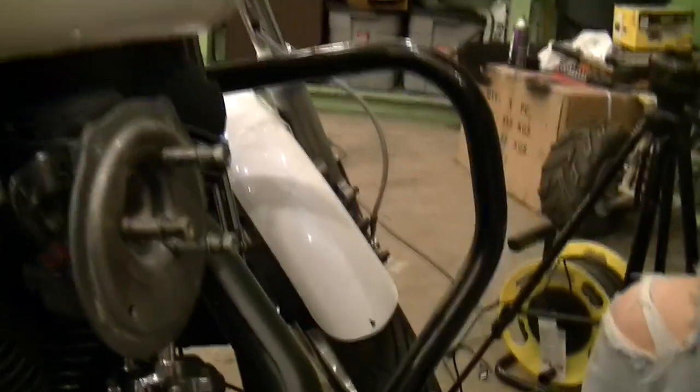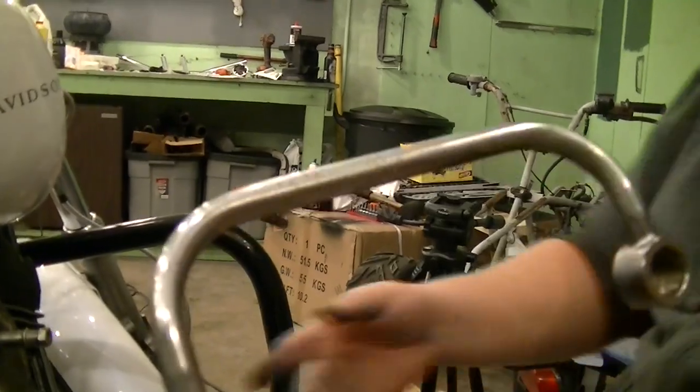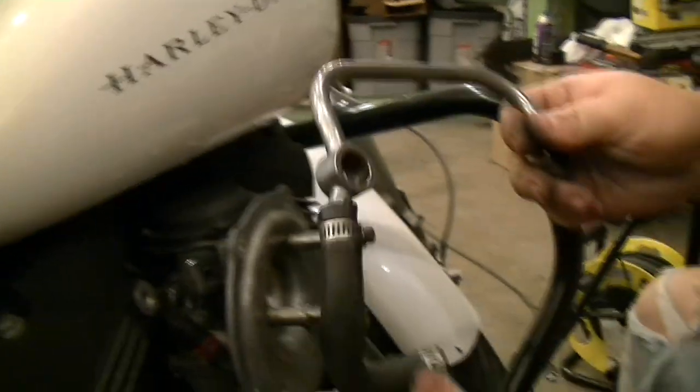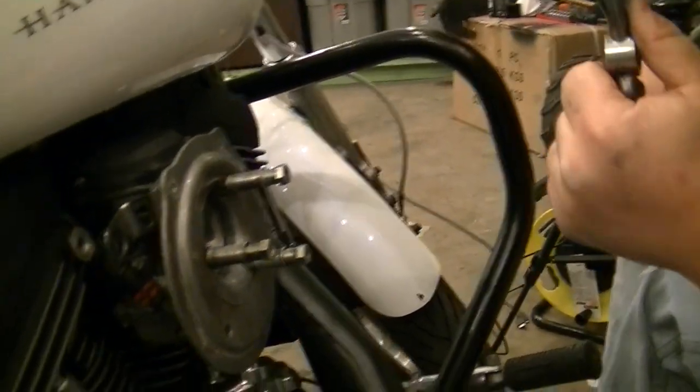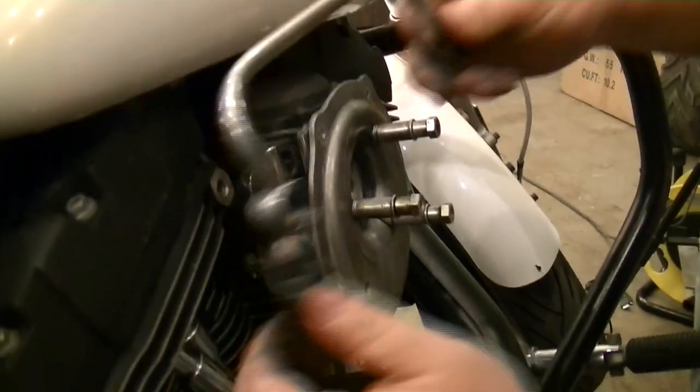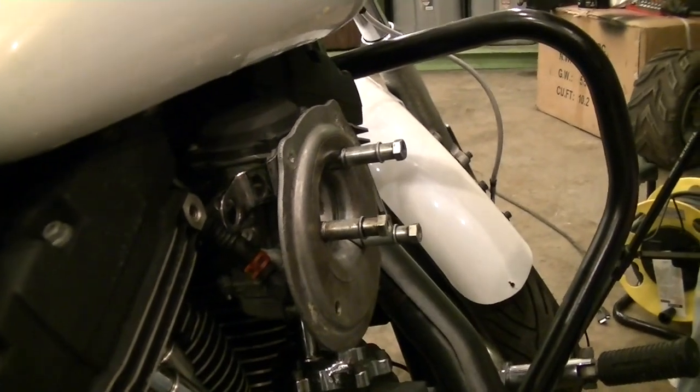All right. Oh, wait, I got to hook the breather hose back up. You also got to hook the bottom of the breather hose back up, too. So I actually need to pull that back down so I can put the bottom of the breather hose in. Now you can get to that with it right there. I need to flip the clamp around so I can tighten it down. Yeah, you're going to want to point it down, just to make it easy to get to.